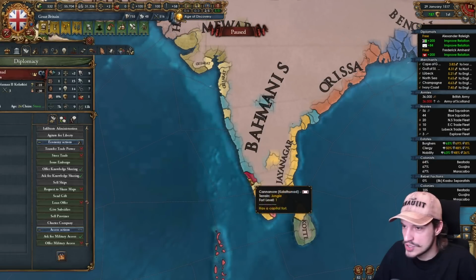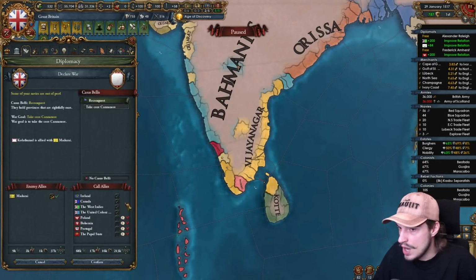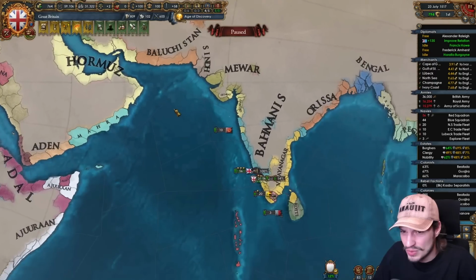Let's go ahead and start our entry into India, ladies and gentlemen. We're going to declare on Kola Thunad right here. We're going to co-belligerent Madurai. Reconquest, too, by the way. Cheap, cheap. Wait, Hormuz? Did they buy... weird.